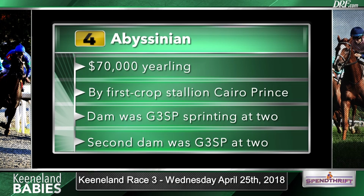They sold well as weanlings. They sold even better as yearlings. He was really a breakout stallion throughout last summer and fall at the sales, doing pretty well at the 2-year-old sale season, which is currently underway. Prince had his first starter at Keeneland last week, getting a look in the paddock. Just really athletes, well-built, nice moving, good-minded, it seems like horses, which is important for the 2-year-olds at this time of year.